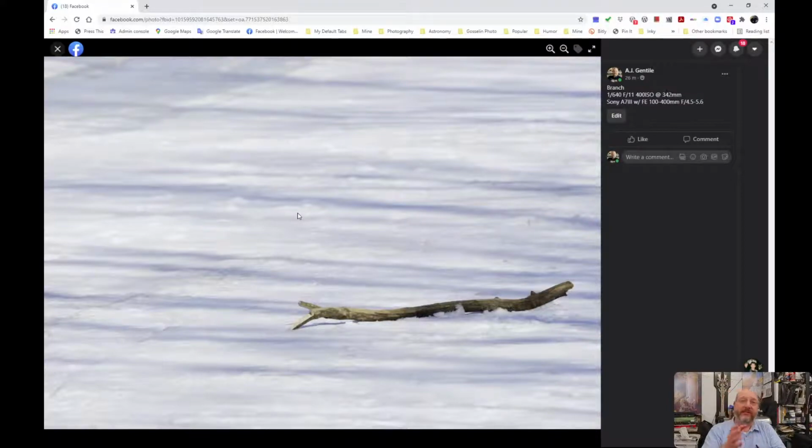When you're talking in the 5.6, 6.3, you're usually getting the equivalent of about a 2.8. So I wanted to extend my depth of field as far as I could. That's where I ended up getting f/11. And you can very well see that, at 400 ISO and f/11, I'm still shooting at 1/640th of a second, and that is not a subject that's moving. So 1/640th of a second is way more than enough to freeze anything, even if there was a little bit of a breeze blowing some snow around. It still froze the branch and whatever might have been rolling around in the snow.